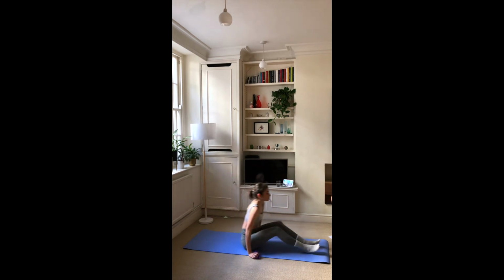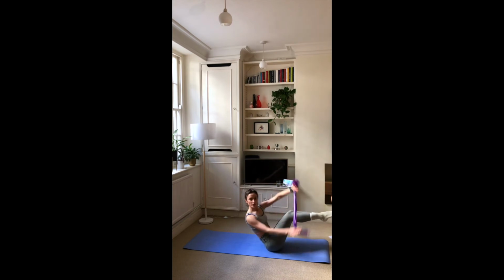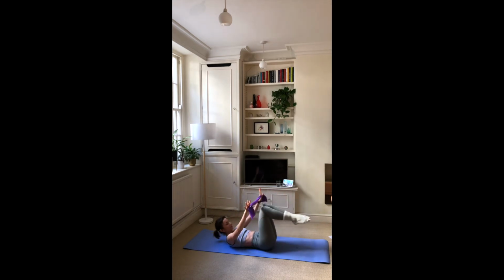We take 10, 9, 8, 7, 6, 5. You're still pulling the band sideways. 3, 2, 1. Back to center. Inhale, exhale, very slowly making your way down on the mat.